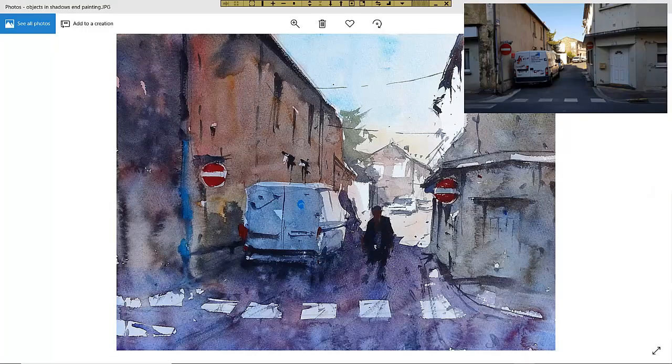So here is the finished painting. An exercise in handling a scene that's predominantly in the shade, and because it's such a big area of the composition, trying to include different objects within that area, different shapes of objects as well. So we've got the square of the van, we've got the circles of the no entry signs, we've got the rectangles, if you like, of the stripes. So my approach is to have these different objects, different values as well.